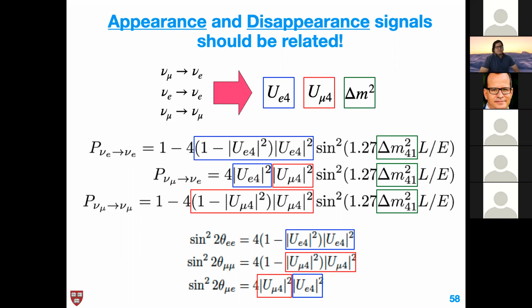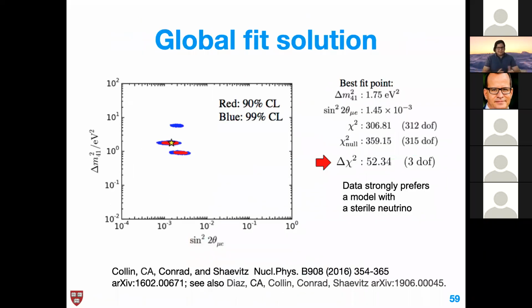So what we've been trying to do is look for evidence of disappearance of electron neutrinos and mu neutrinos at similar frequencies. You can take all of the data on the planet, combine it all together, and figure out, is there evidence for such a neutrino? And the answer is yes, but there's going to be a big but in a second. The solution has those parameters there, not particularly important, and it's extremely significant. The problem is it doesn't work.